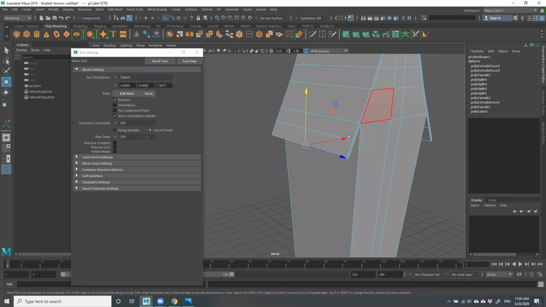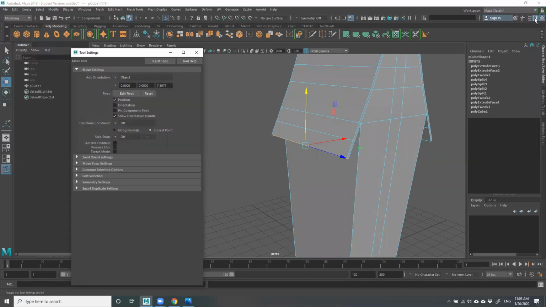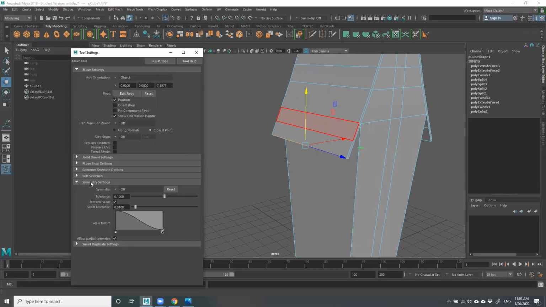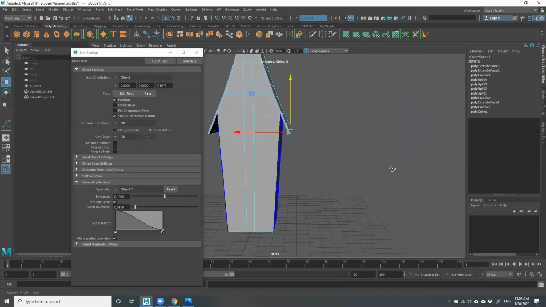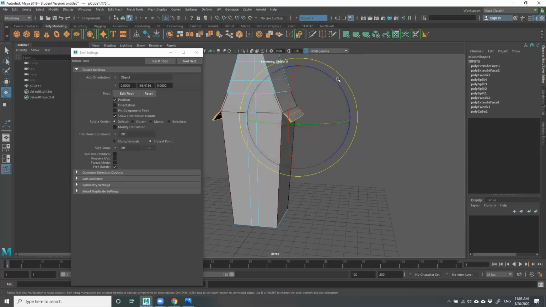So for example, with the W or move tool, I'm going to open up my tool settings, which is the little hammer that you're going to see in the top right corner of Maya's interface. You're going to come down to where it says symmetry settings. And under symmetry, I'm going to have it set to the object's X orientation. Either that, or you can do the world's X orientation. Let's go with the object's orientation. And from here, now I can combine that even with the soft selection. So I'm going to take that up a little ways. And now I'm going to just rotate this in a little ways. And that gets me that.